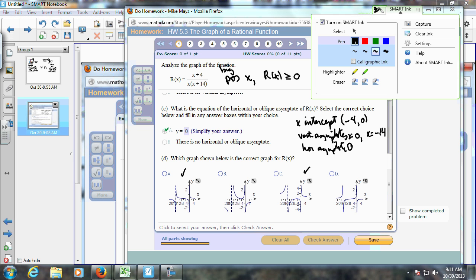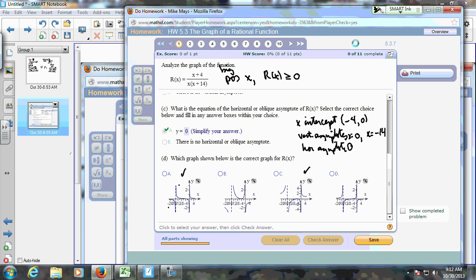And otherwise, what else can I say? It has to cross the x-axis at x equals 0, or x equals minus 4. So this one would do that. I'm watching the value go from negative to positive to negative to positive, as that r of x does. So of all those 4, only this one catches all those features and has that pattern of signs. So I think that would be the right answer.